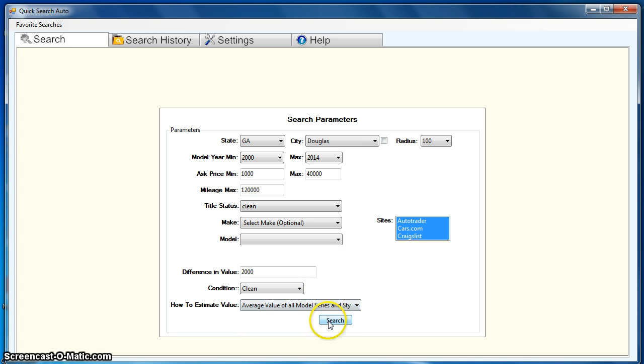And next thing you would do is just hit search. When you hit search, the app is going to go out simultaneously to all three sites and start searching for listings, and then it's going to cross-reference those against Edmunds. Right now, I use Edmunds just to get an estimated trade-in value.